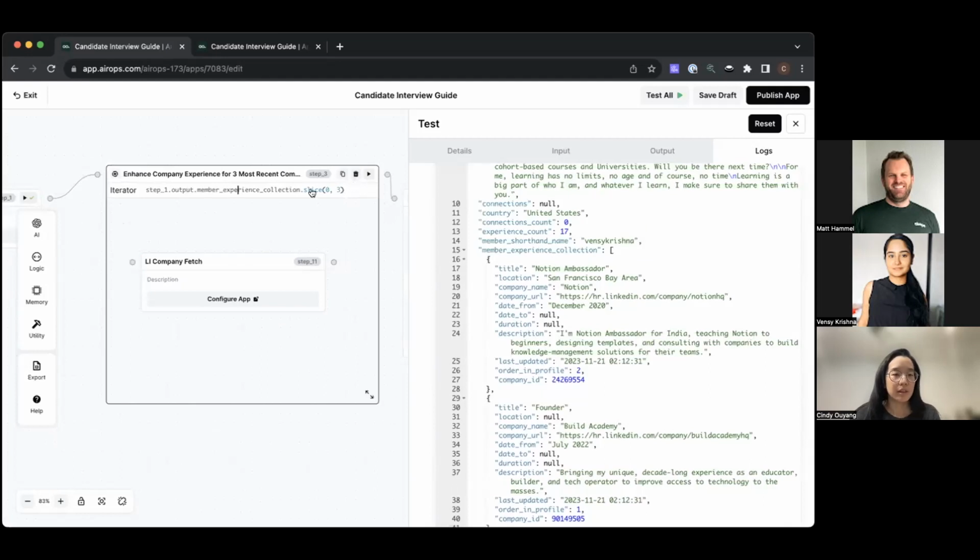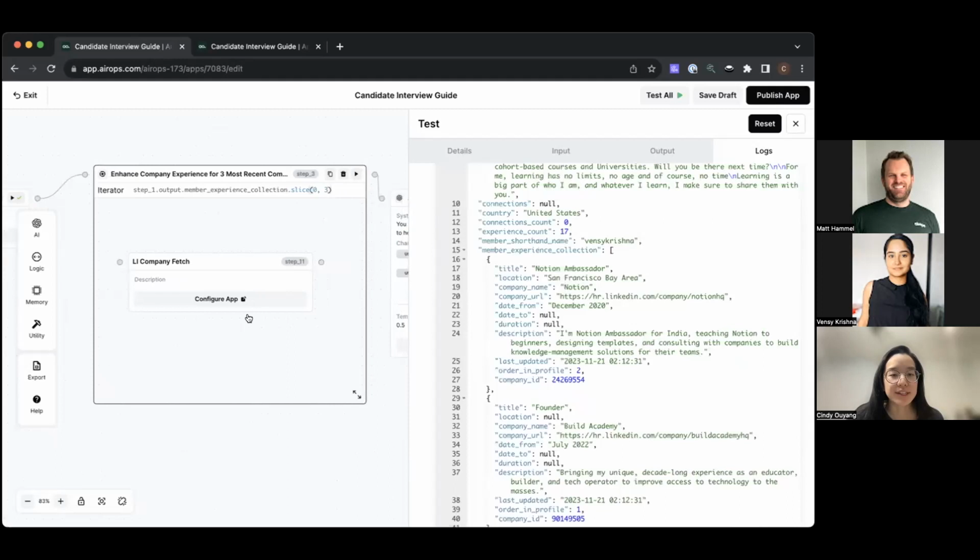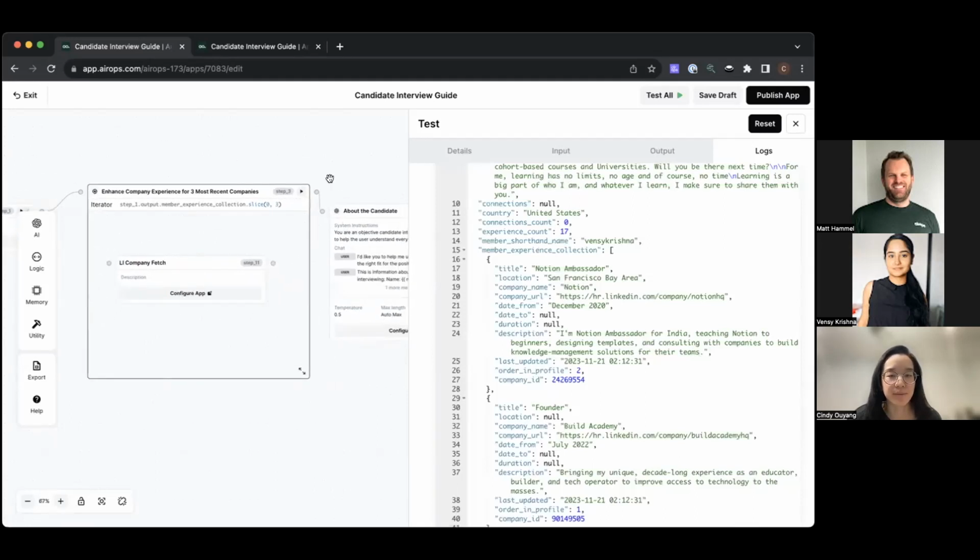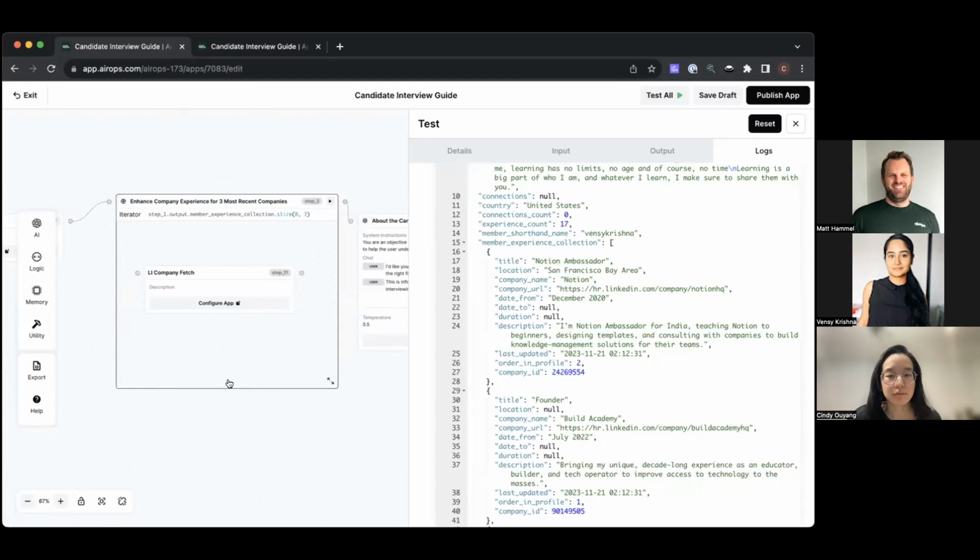But again, this iteration input is just a list, and ultimately it looks something like this, something that begins and ends with brackets. It could be a list of numbers, it could be a list of objects, it could be a list of strings, which are like words. So that's how you pass in the input. Let me know if you have any questions about how to pass in a list to the iteration step. Hopefully that simplifies it a little bit for you.